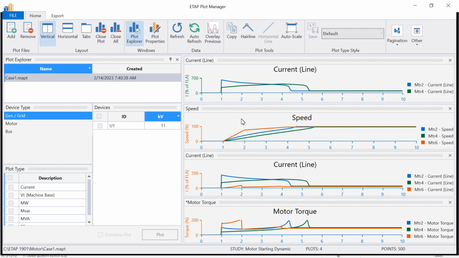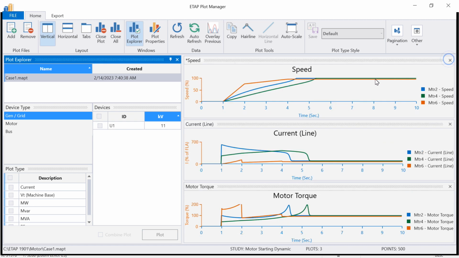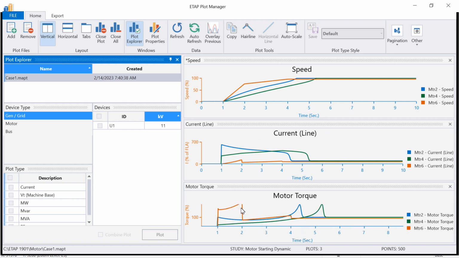So let's see our plot manager here. As you can see, the starting current for, close this one. As you can see, the speed and the current and the torque for these 3 motors.